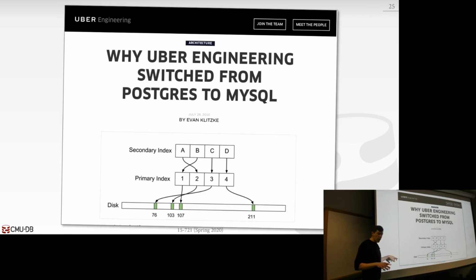The true story was they originally started with MySQL. They hired some guy that really loved Postgres, so he switched to Postgres. Then they realized it was a mistake and had to switch back to MySQL. So that probably was super expensive. They should have just taken this course. They would have saved a lot of money, right?